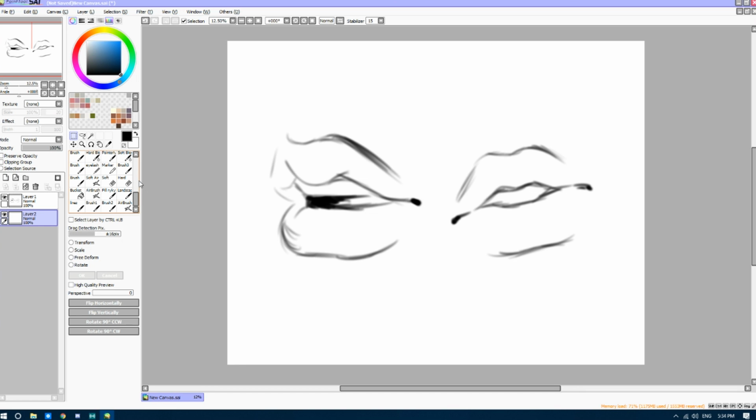Hello everyone. Everybody's been asking me lately to do a lip tutorial, and I thought that I would just do it. I'm kind of awkward. I'm not really used to doing videos, and I'm kind of an awkward human being, but I'm gonna try my best. My lips don't take too long. They're not very difficult. If you repeat the steps that I show you over and over and over, it'll just become second nature.